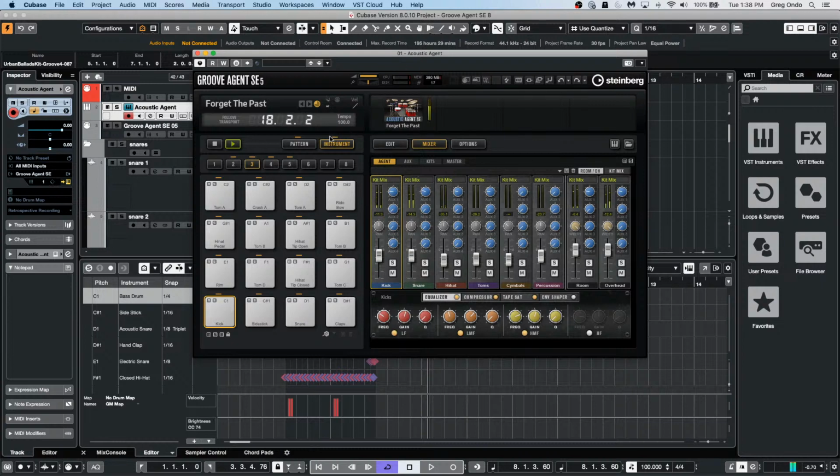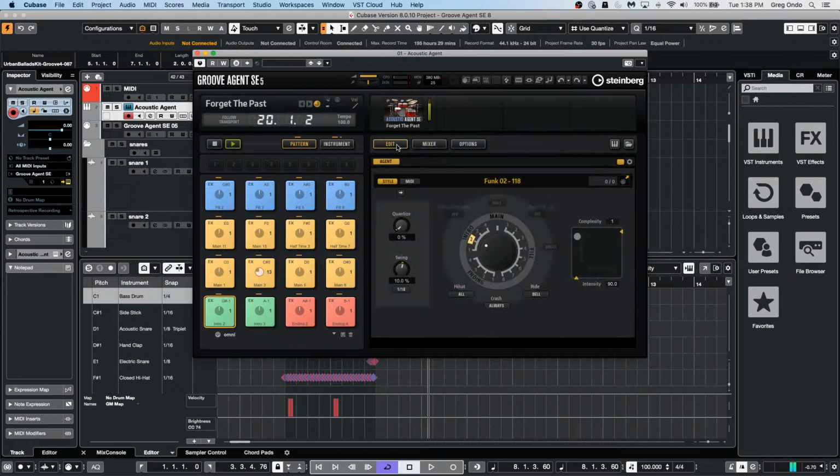But one of the great things is we could do so much more than just play back the static, boring pattern. So what I could do is come over here. I could take this particular pattern and we can see that we have these yellow patterns. And here I could have different levels of dynamics. So if I wanted to select the different patterns, I could say, let's make it softer. Or I wanted to make it more rhythmically active, so more complex.